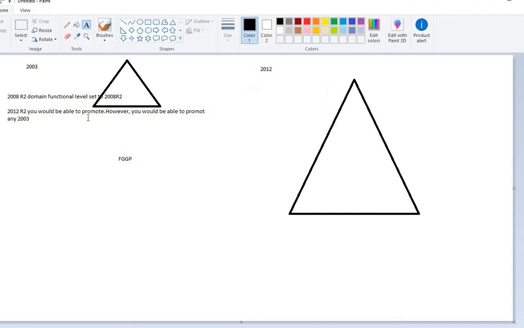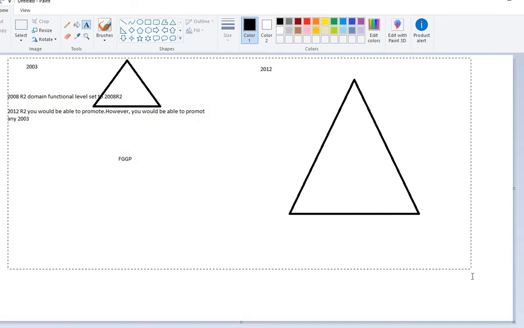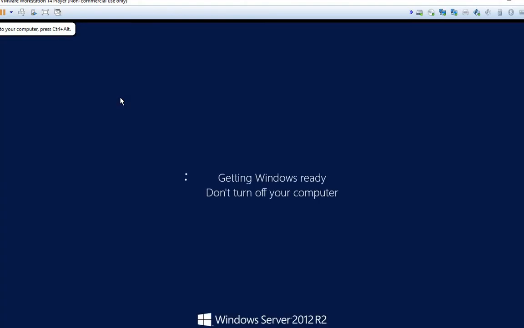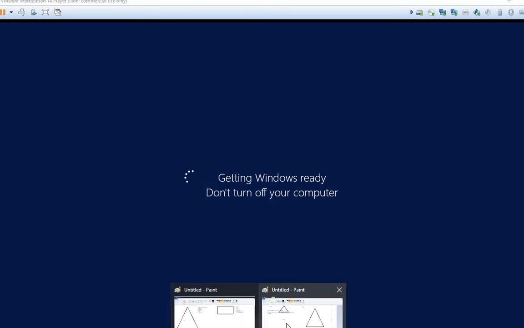So it is very important to check with the application team owner if there is any dependency in the schema. Otherwise you end up with a lot of issues with your application. So it is always better to have better planning when you promote any domain controller or introduce any new domain controller in the environment.